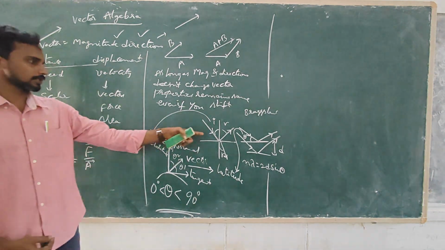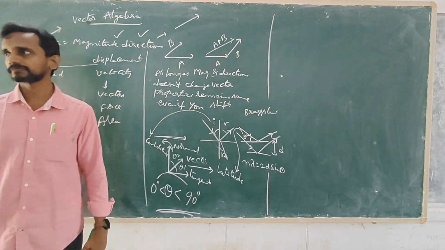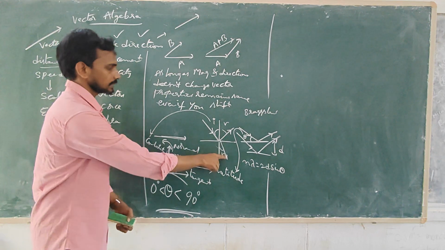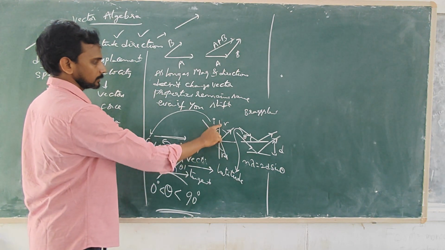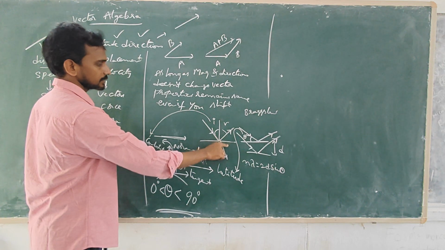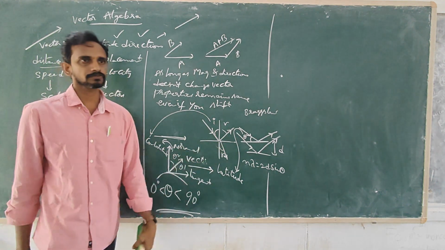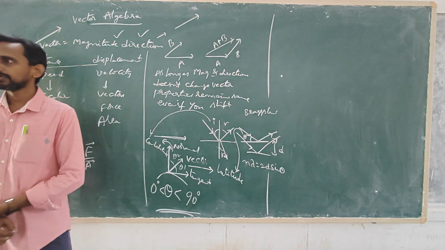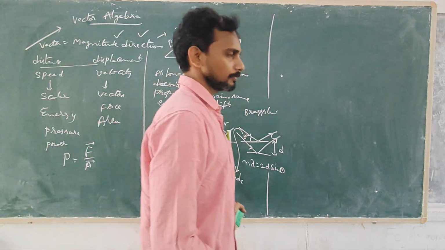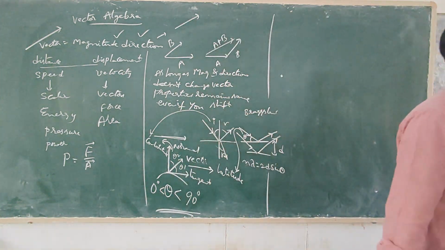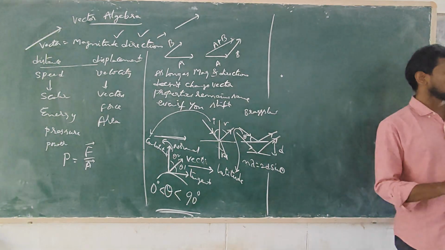If that number crosses 90, you have to measure the angle from the other direction. So here for the refracted ray, theta is increased from 0 degrees to 90 degrees and it is traveling beyond 90 degrees. Then you have to measure the angle from the other direction. So this angle should be between 0 to 90 degrees when you are describing the angle made by a single vector.